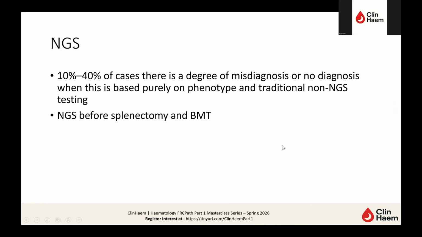Lastly, I've incorporated the things from the NGS guideline throughout the talk, but the summary of the guideline is very important to consider. NGS now is getting done more and more, earlier in the pathway. It's because in 40% of cases there's actually a misdiagnosis. You've been treating for something else and it actually comes out to be something else.